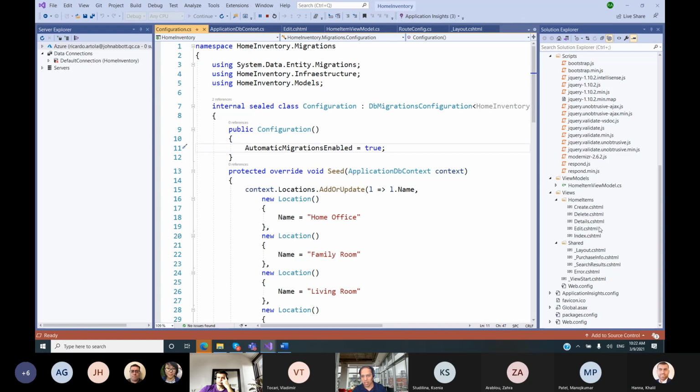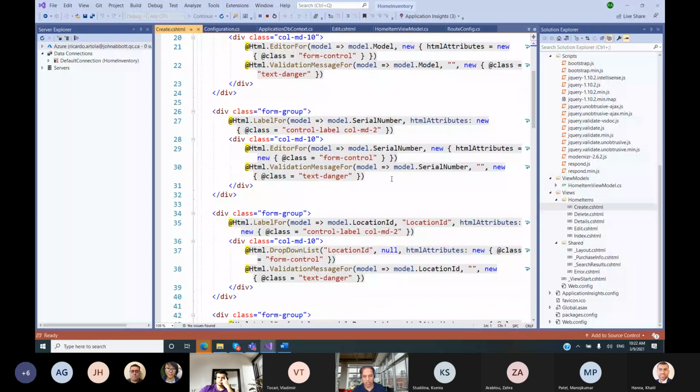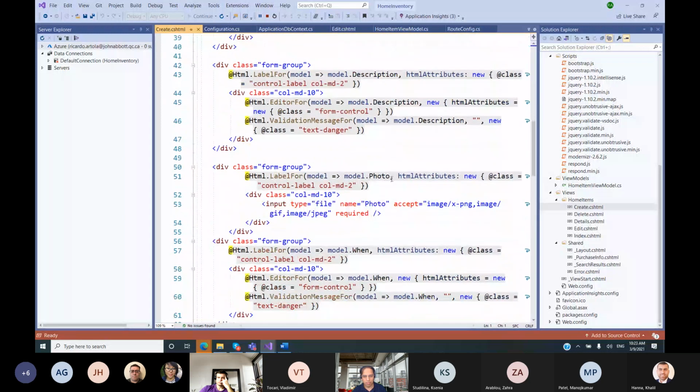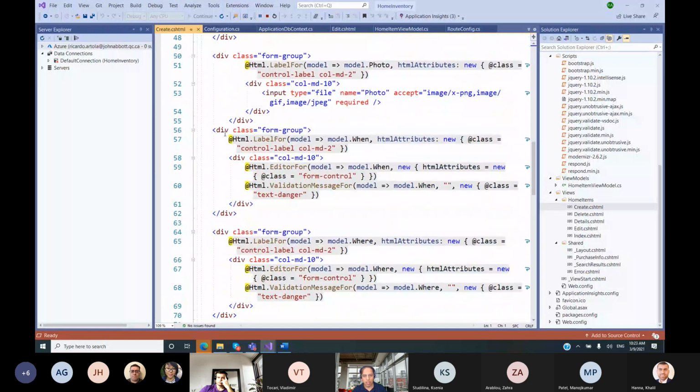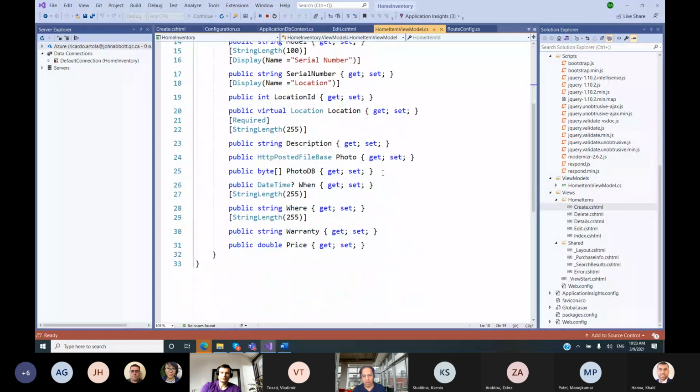I will give you a hint for the creation, it's going to be easier for you. If you struggle with the purchase info, you can create a view model that holds everything.